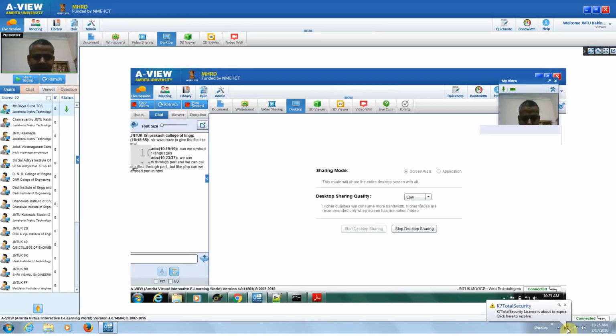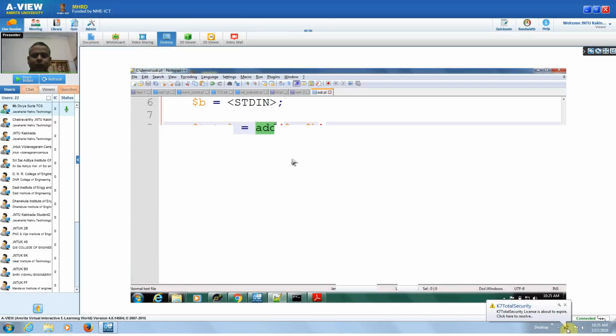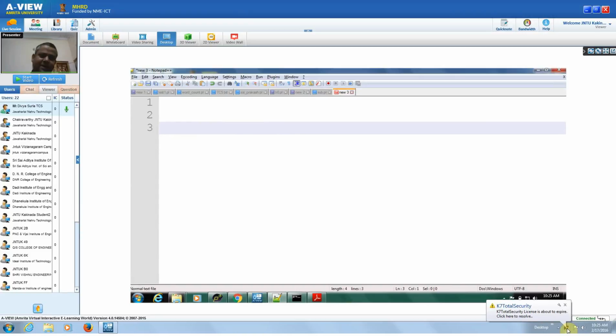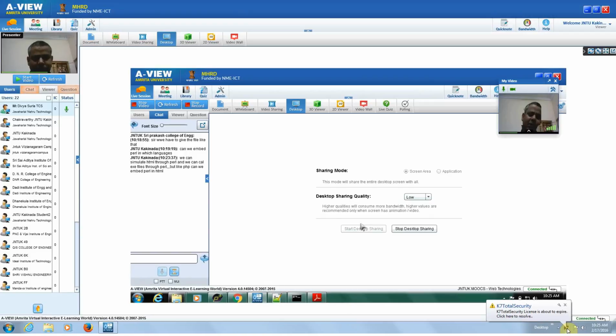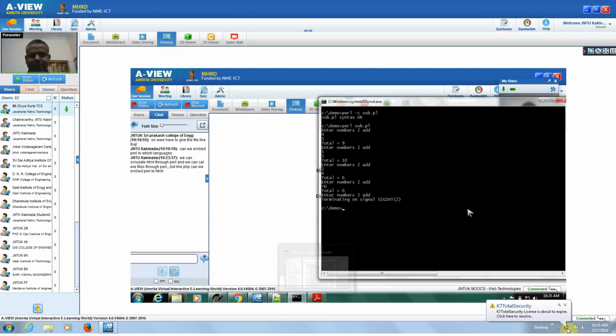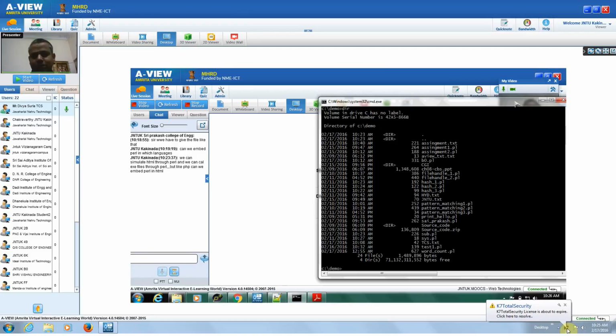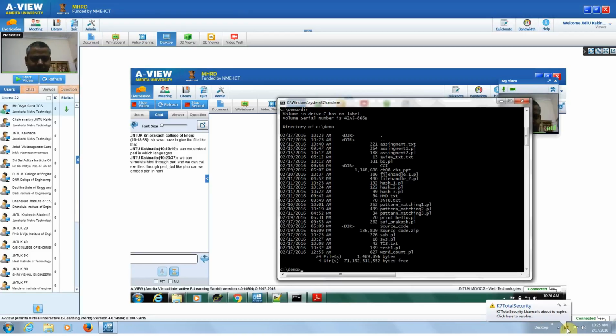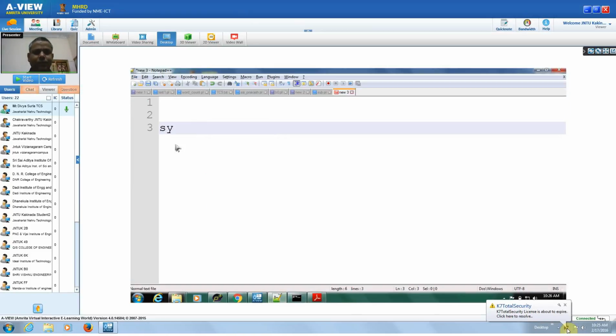Okay, now what is the doubt? How to execute an exe file? For example, I want to execute something like date, as I am executing here, or you can use dir. This is a command. Or you may want to open some other thing, like Notepad. Okay, we will take Notepad. I want to open the Notepad app from Perl. Then we can use the system command.